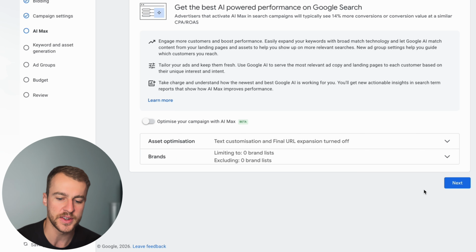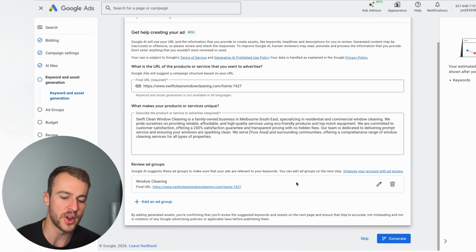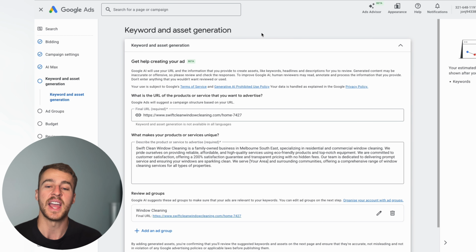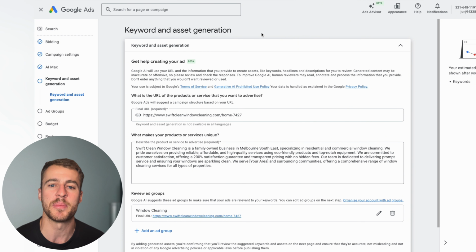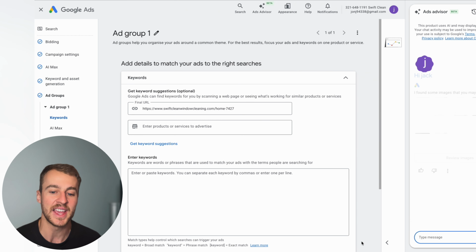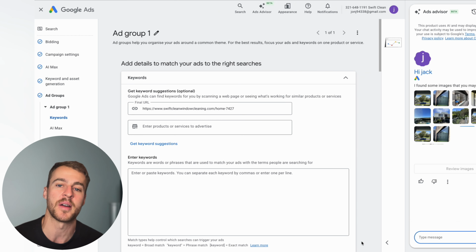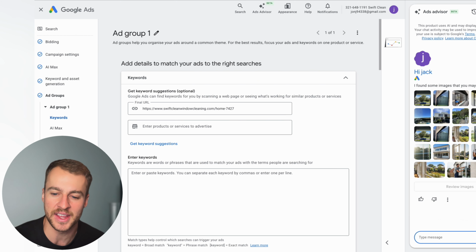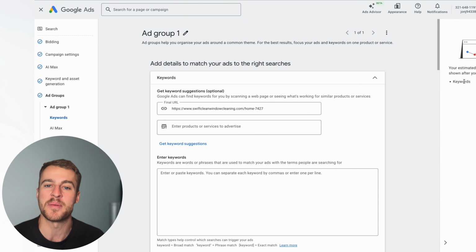Now for this stuff, we're just going to tap on next again. And we don't want to use this either, keyword and asset generation, because right now, even though Google is a billion-dollar company, they keep messing this up. Every time you use it, half the time it doesn't allow you to publish the campaign. So to avoid wasting all of your time going through all of this, just skip it, and we're going to set this up manually. It will help you out tenfold, because I'm going to show you how to actually create ads that work, right? And I'm going to show you secret hidden keywords that actually convert people better than anyone else.